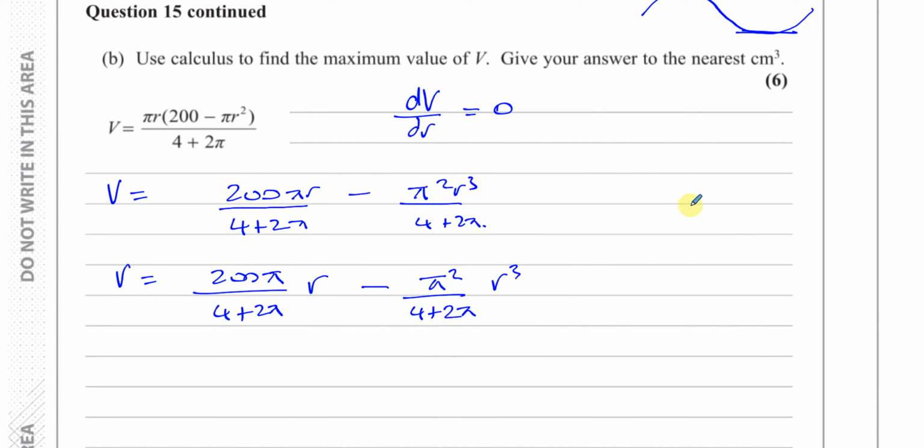It's just like, for example, if you had 2r minus 3r cubed, if you had something like that. And you can differentiate that very easily, right? So just don't get caught up with this pi and stuff like that. This is just a constant. If you want to, you can even write it as a decimal, but I wouldn't advise that. Keep it in exact form until the last minute. But basically, there's no difference between what I wrote here and this. They're both the same. So constant times r.